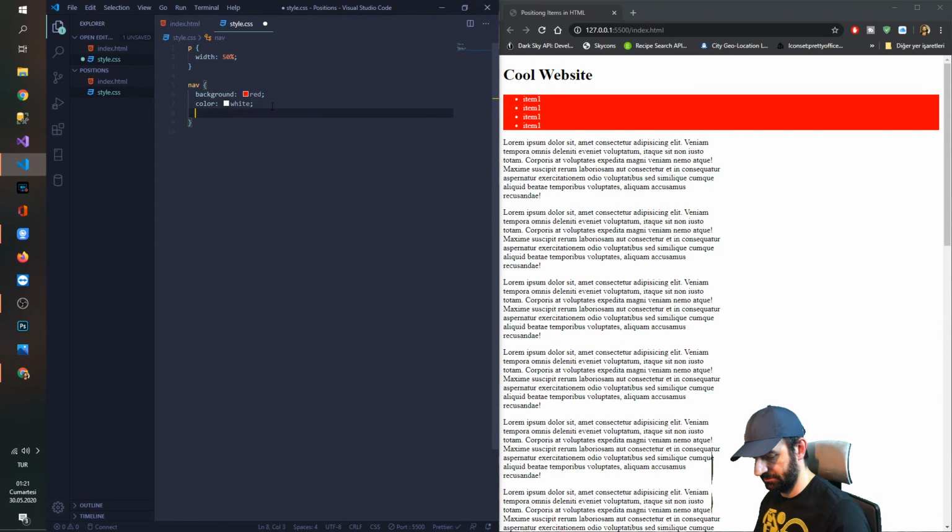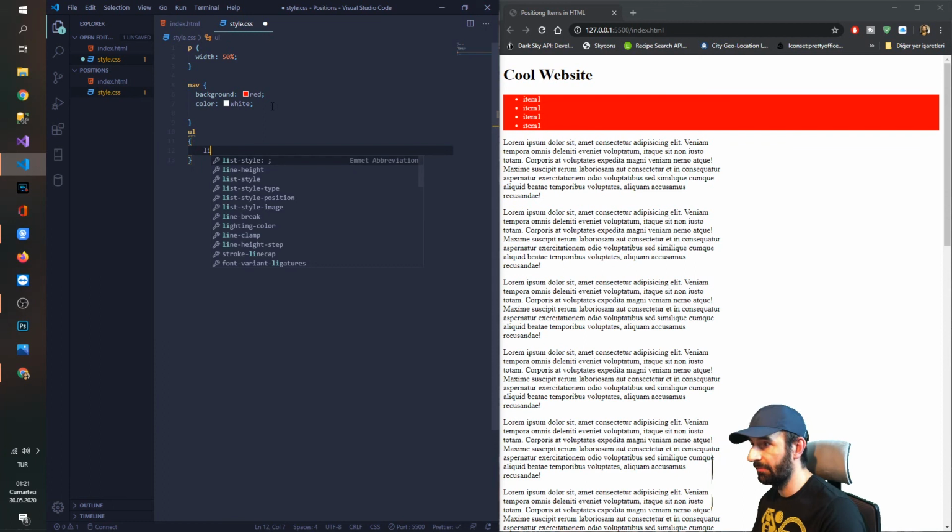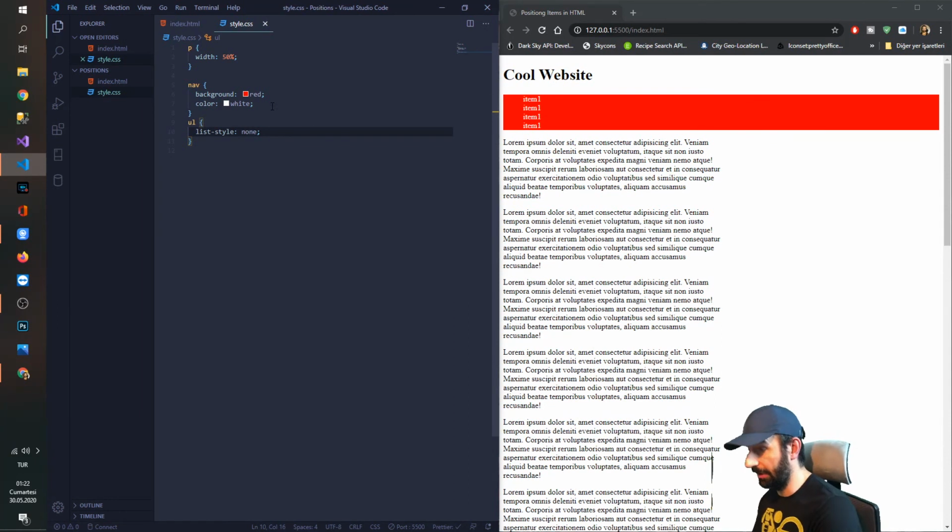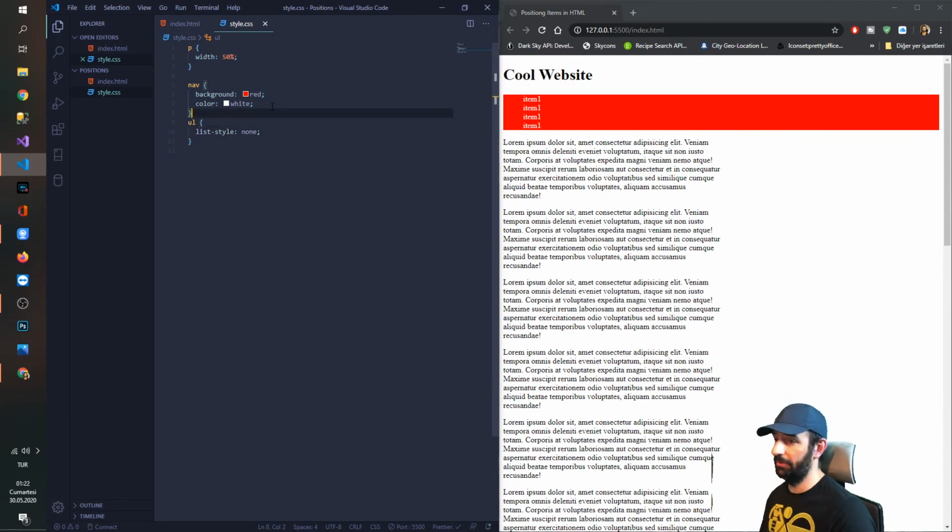And let's style the list, not this but this, list-style none. Anyway, it's not important because we're not making the style now, but we want to see how it looks when we're positioning the items.